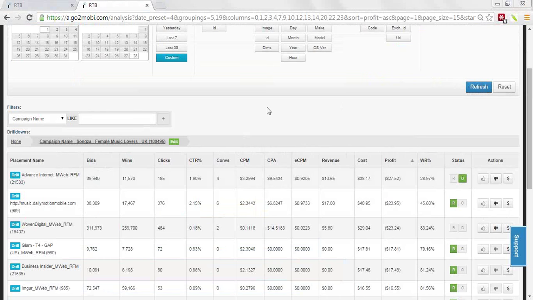if there aren't any profitable pockets of traffic, or there aren't any pockets that look close, that's probably a sign that maybe it's just not the right type of traffic for the campaign. Maybe the publishers don't have the right users for your campaign. But one thing I do want to emphasize is you do want to get enough data.